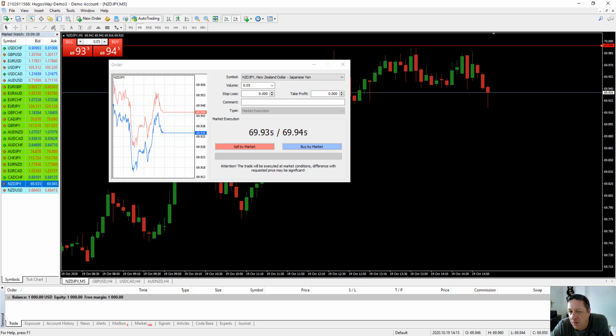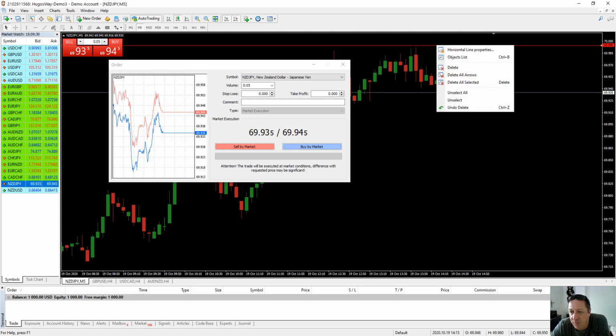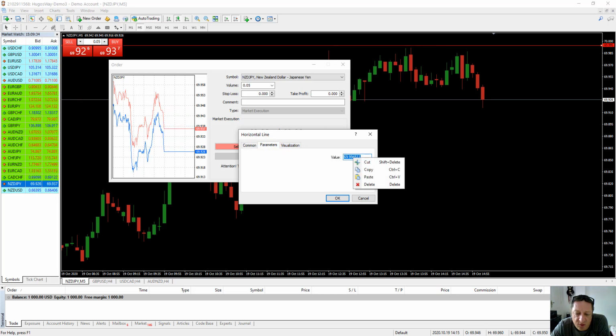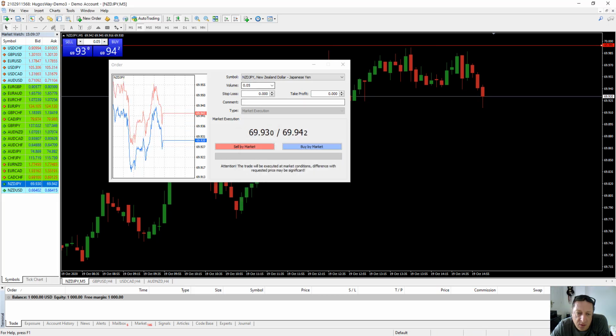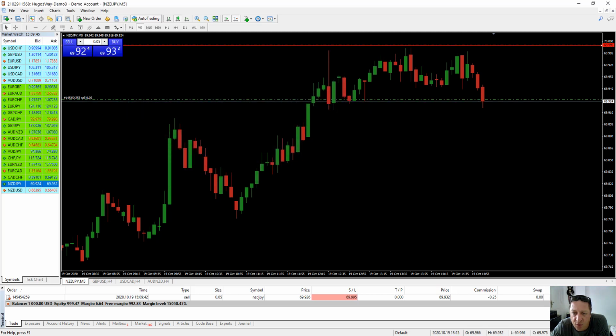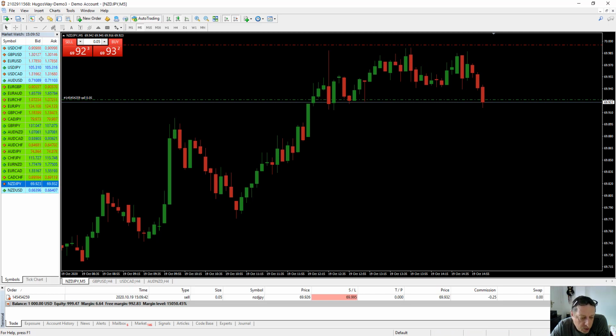That's one way of doing it, or the way I like to do it is to drag that on a horizontal line and place it, and then I right click, go to the line properties, and under parameters I just copy the stop loss. So click sell and you'll see two lines come on the screen.